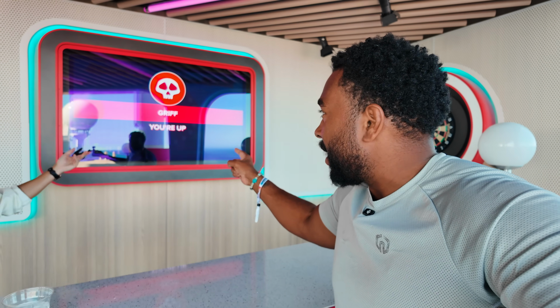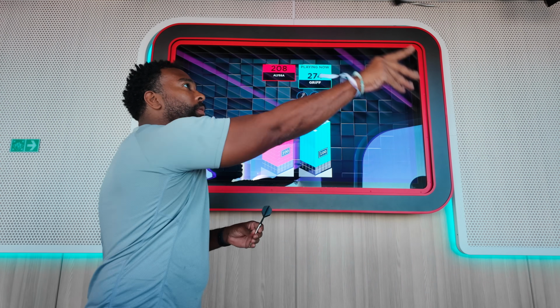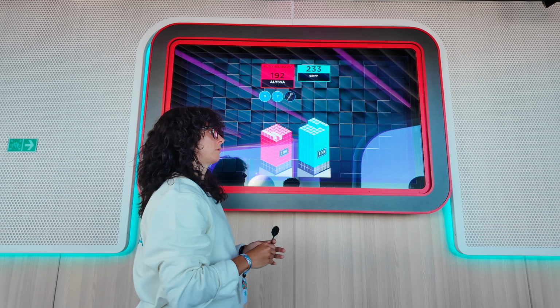There are different versions of this game. There's a cornfield, a panda game, aliens, and zombies, at least I think I saw zombies. Just really cool themed dartboard games. And you can assign yourself a character, an avatar. This is super fun. This is neat. All right, here we go.